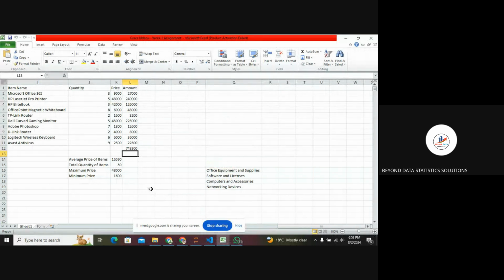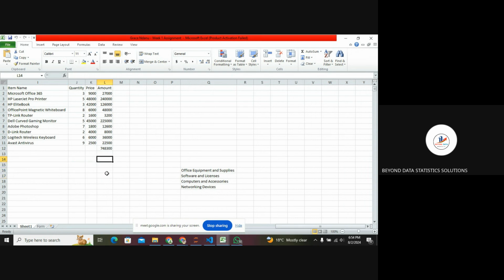So we said that you start by deleting those average price of items. Delete those cells, not that one, the cells down below, things like average price. Select all those range of cells, right click, and you can just delete like that, no problem. That's what we said you do.